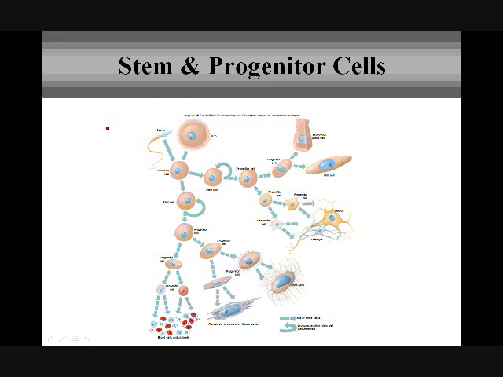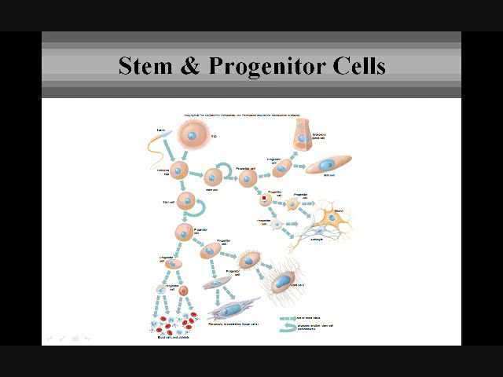So this picture is showing that once fertilization of the sperm cell and egg cell takes place, we have that initial zygote, that fertilized egg, and it's going to divide to create two stem cells. This is the very initial stem cell, two stem cells, and those stem cells can divide to create more stem cells, as it shows here, or they can divide and create progenitor cells. Those progenitor cells are already headed in a specific direction. Here we have a progenitor cell moving in a direction for the epidermis, the integumentary system, sebaceous gland cells versus actual epidermal skin cells.